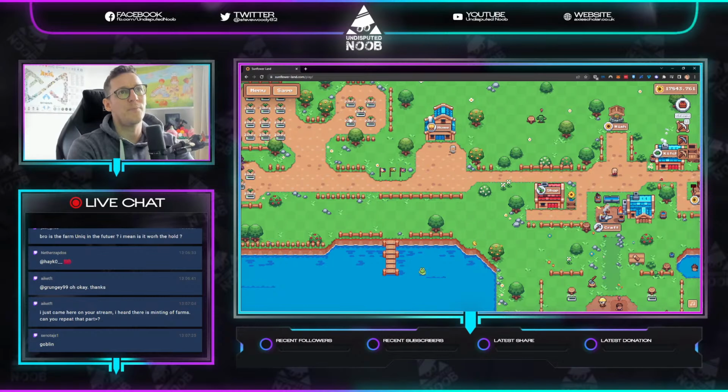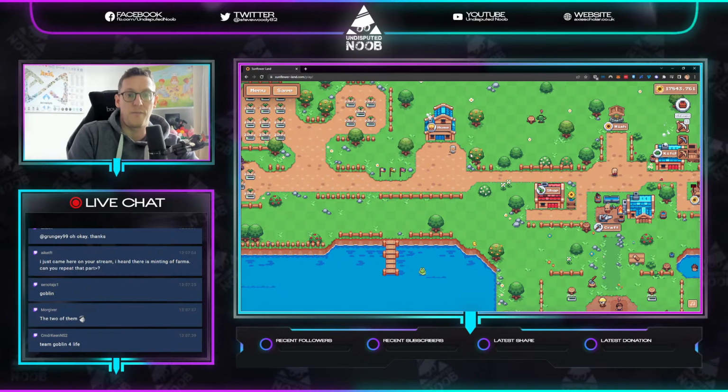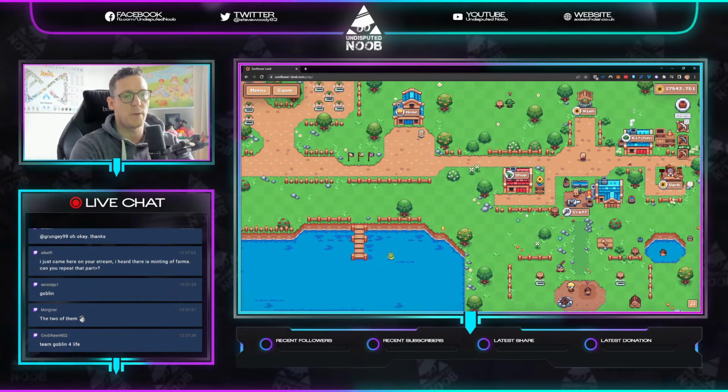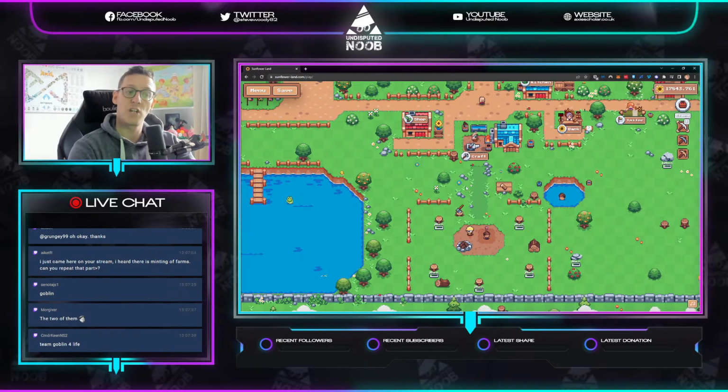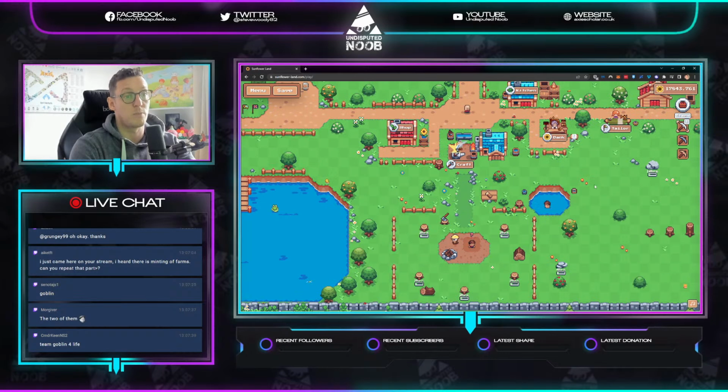Yeah. I just came here on your stream. I heard there is minting of farms. Can you repeat that part? You'll be able to go back and watch the start of the stream. But yeah, all you need to do is visit sunflower-land.com. That's all you need to do. And as long as you're in a Discord, check out the Discord. All the information's there. But it's not officially launching till tomorrow.